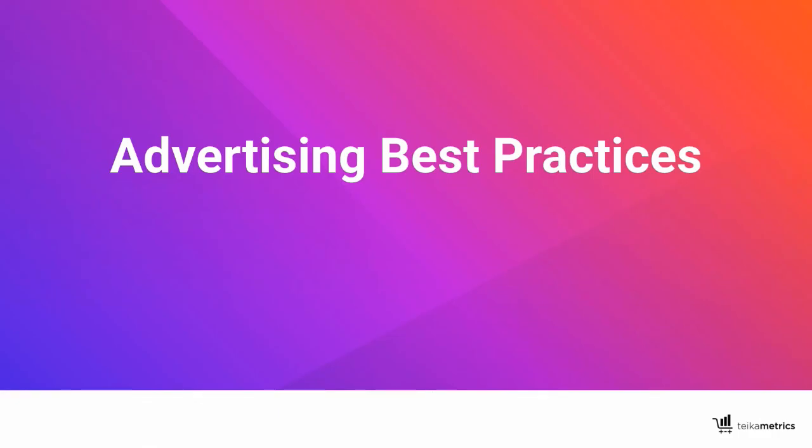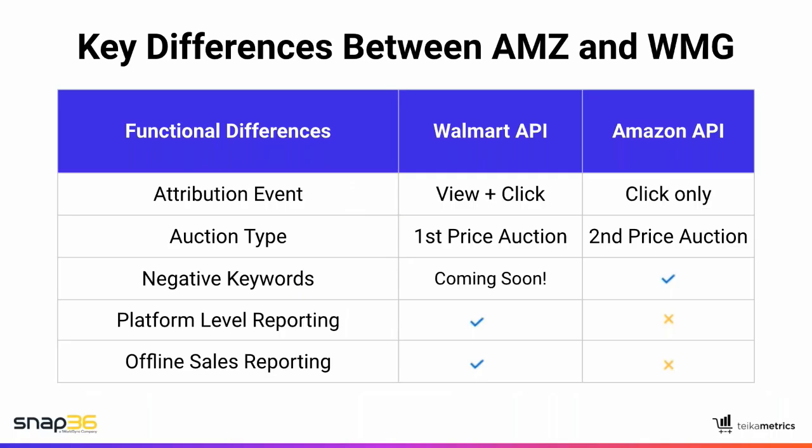Great. So we now finally have the foundation of an optimized listing and the enhanced content around 360-degree imagery that can be turned into video, etc. So really quickly, here are some key differences between Amazon and Walmart that are very important when it comes to advertising. We all know Amazon's a second price auction. If you just look at the price, I bid $5 for a dog toy, somebody bids $2. I win at $5, I pay $2.01. On Walmart, if you bid $5 and you win the auction, you're going to pay $5. So you really need to make sure that you understand that it's a lot different.